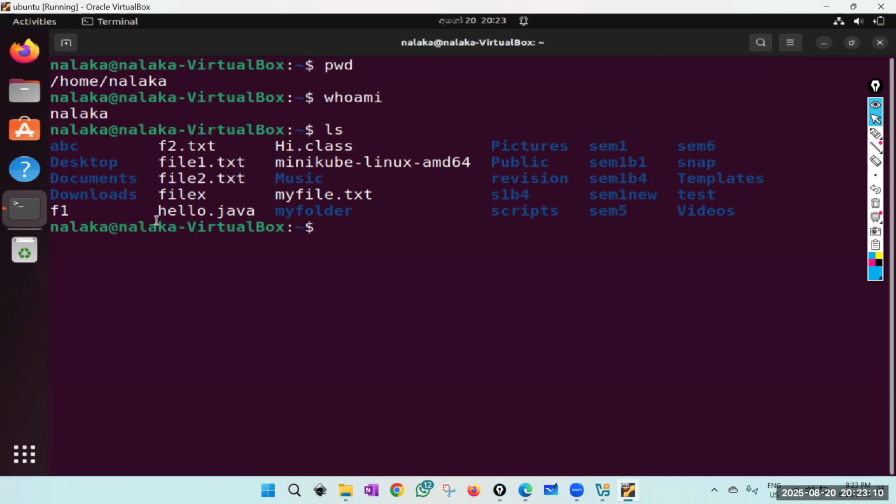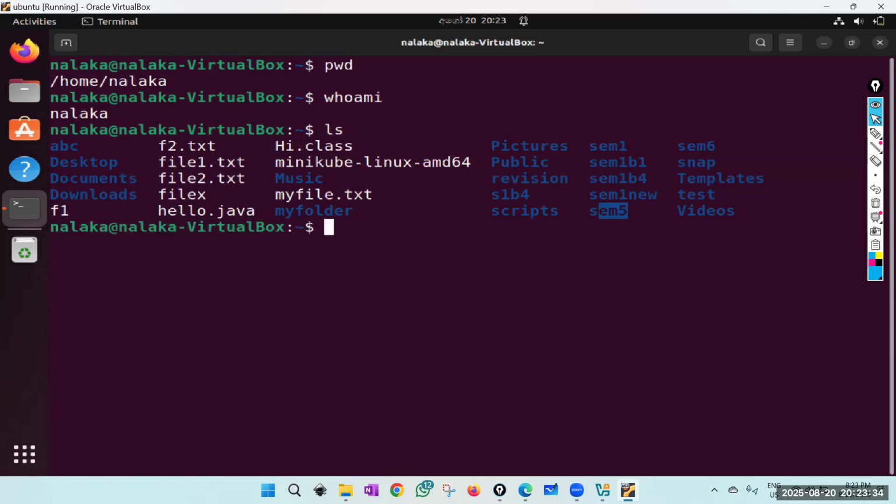White color is files. I have created some folders for different classes, especially semester one. I think this is the semester five folder for last year's batch. So that is the content of the current folder.